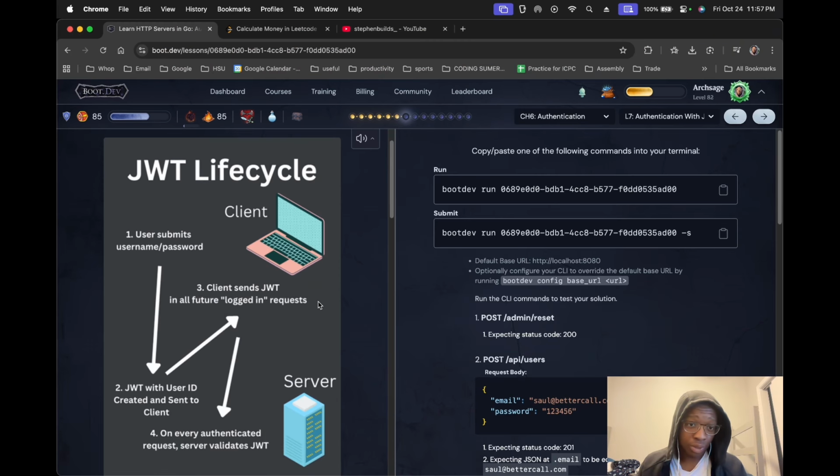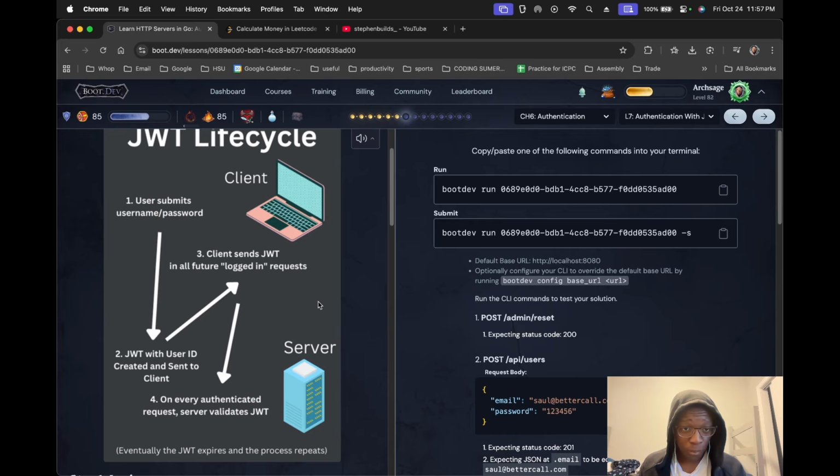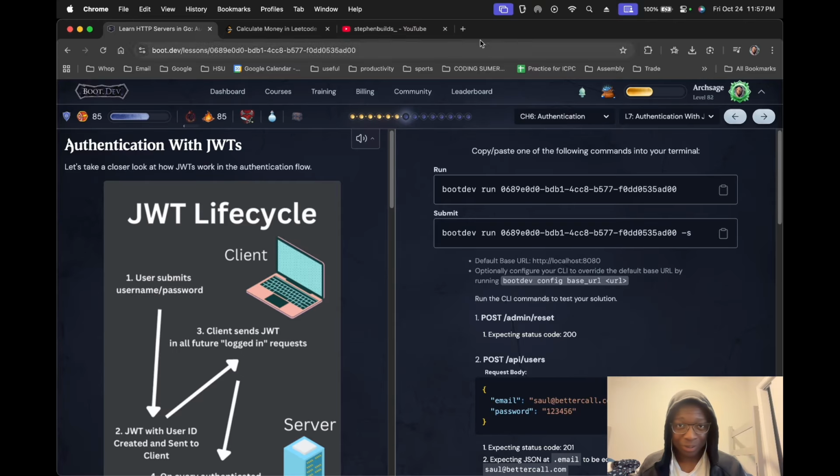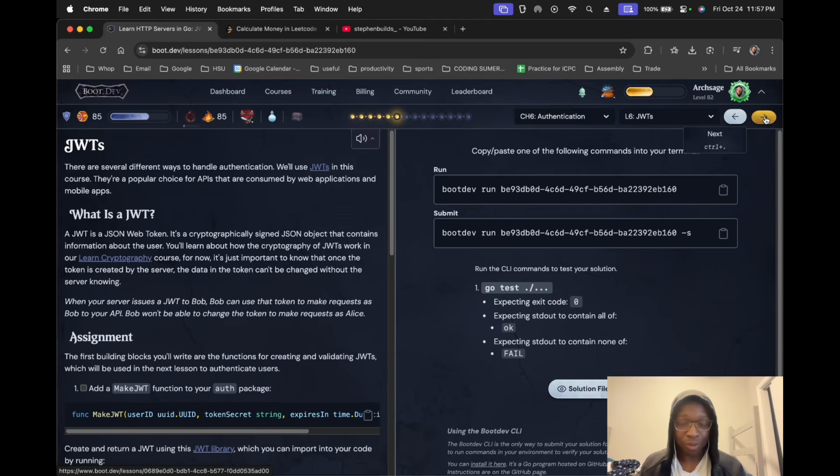So user submits a username and password. A JWT with the user ID is created and sent to the client. That's a token. Okay, I'm struggling to remember what it even stands for. JSON Web Token, that's what it stands for.